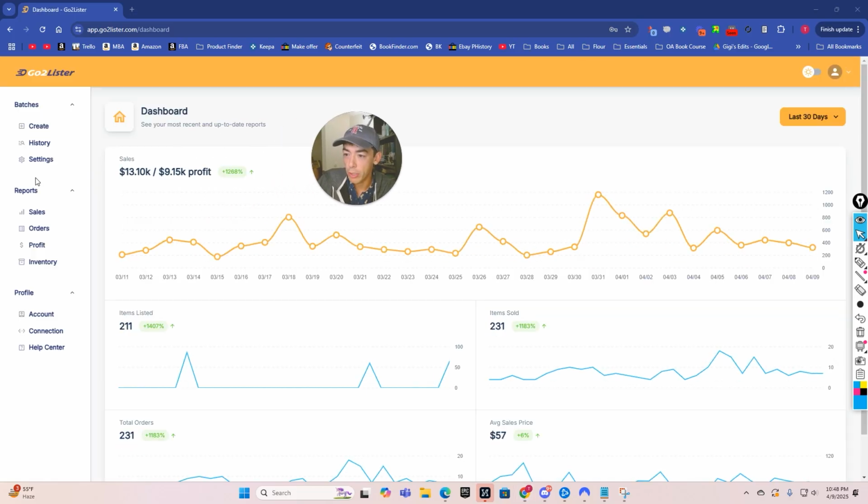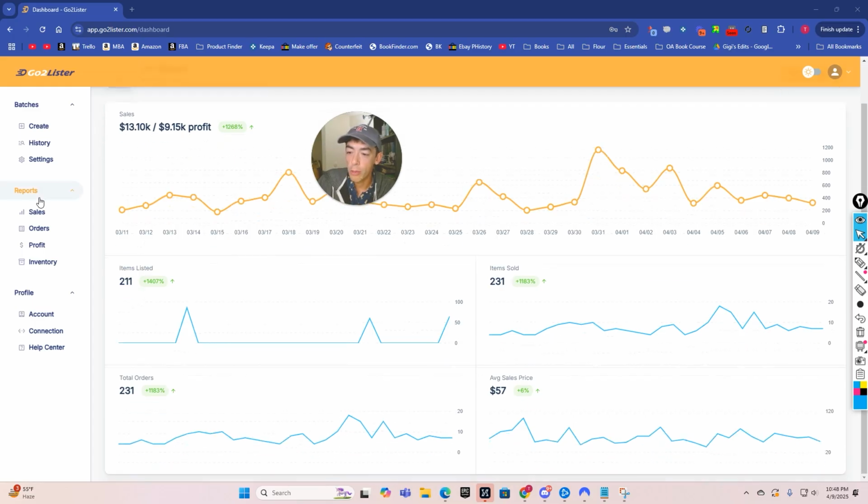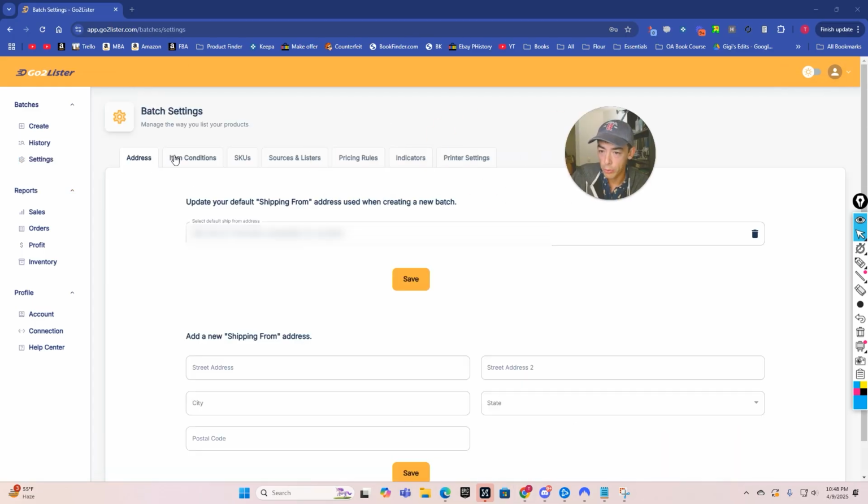Now, the first thing that we're going to want to do is make sure that we have all of our settings intact. So what I recommend doing is going here to the settings button, and I'll just walk through each of these different things. It's pretty self-explanatory here. And of course, I'm going to make sure that all of my personal information, like my shipping address, anything like that, is going to be blurred out because you probably shouldn't know where I live.